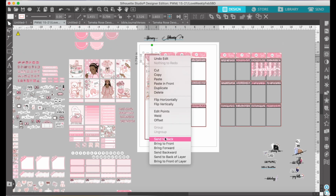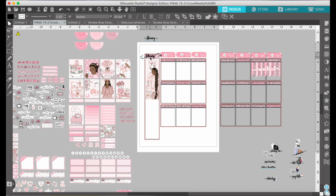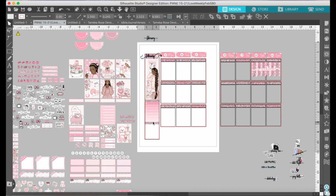Today I am working with a kit from the Planner Shack, and this is the February Same But Different, the Love Weekly Kit. It is still in shop.